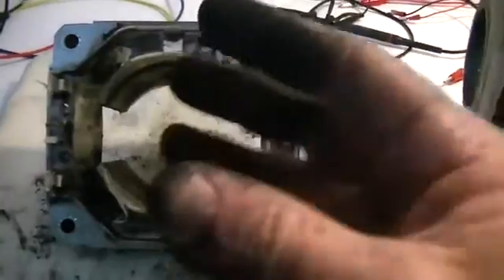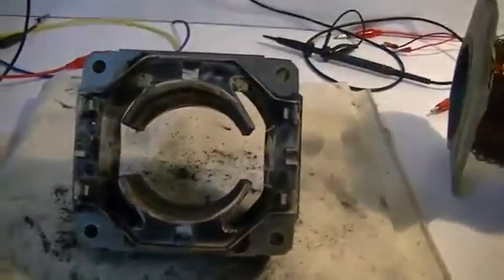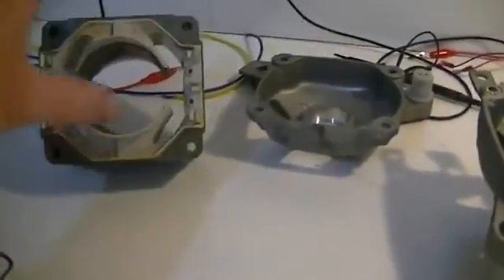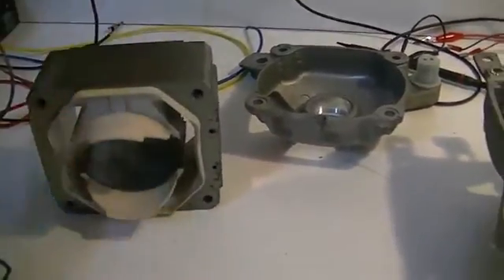We'll go and have a clean up and keep going on the project. I can't imagine the wife's going to be none too happy about our tablecloth here — oh well, all in the name of research. We've got all our wire off the stator and cleaned it up, so now it's nice and clean to work with, along with the rotor, end caps, and anything else we may need to clean.